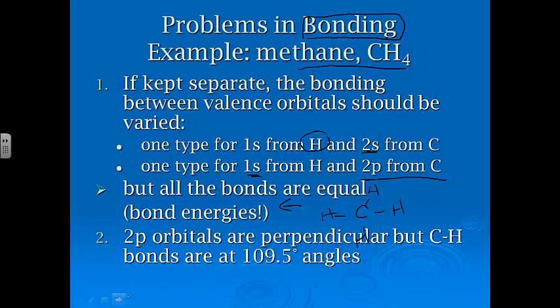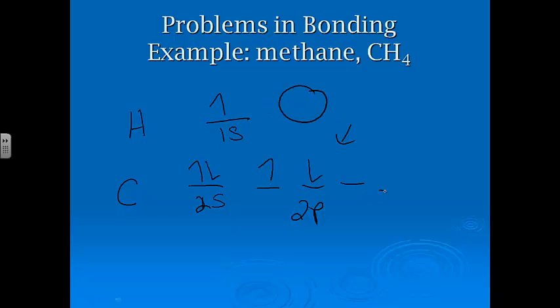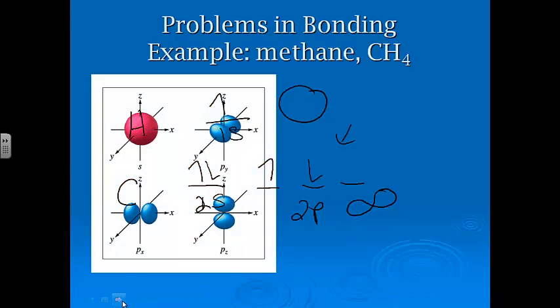Now, there's another slide here, but if we just look at the electron configurations for a second, we know that hydrogen is in the 1s. And if we look at carbon's valence electrons, we have the 2s that's filled, and then for the 2p, we have these two. So these would be carbon's valence electrons, and that's what we are dealing with in terms of how these need to combine, because we know the s's are spherical and we know the p's are dumbbells. So just hold on and see what you can process in the next 15 minutes or so.